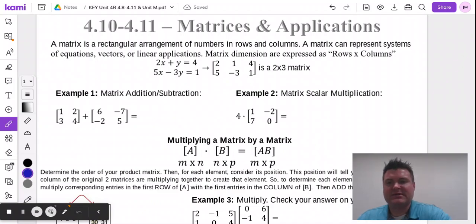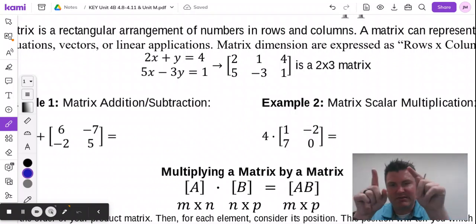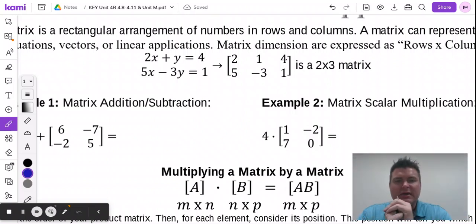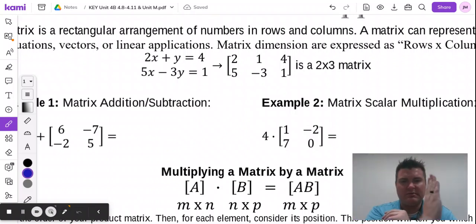So for this first example, or rather just a little bit of a hey, what's the point of a matrix? It's because we're so lazy about writing equations. Instead of the x's and the y's and the equals, we can just write it as a matrix. This 2, 1, 4 on top as the row, and then the 5, negative 3, 1 can represent the system of equations to the left. If you notice, all the coefficients coincide there. And we know this is a 2 by 3 matrix because we have 2 rows and 3 columns.